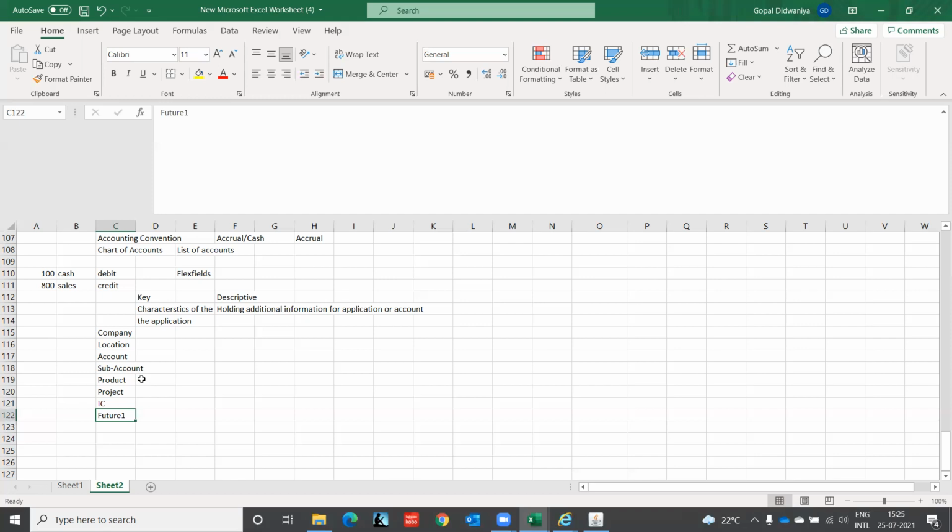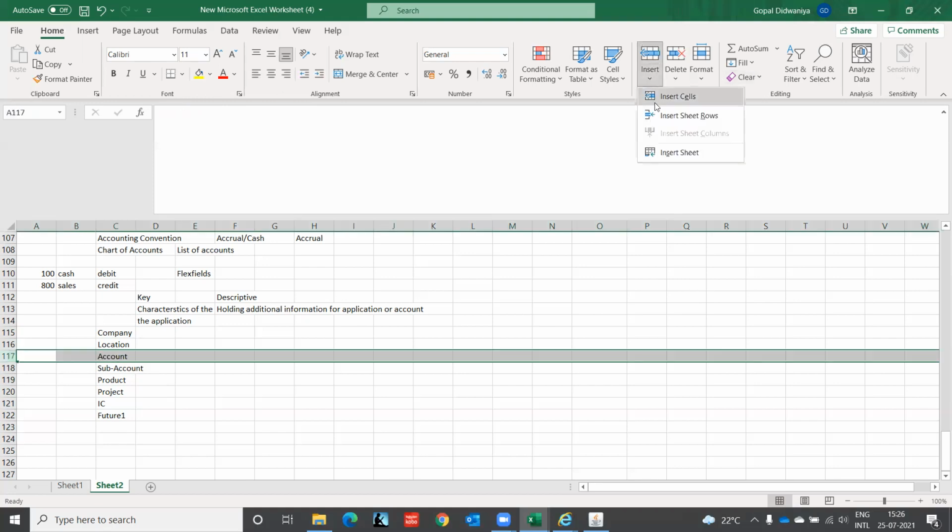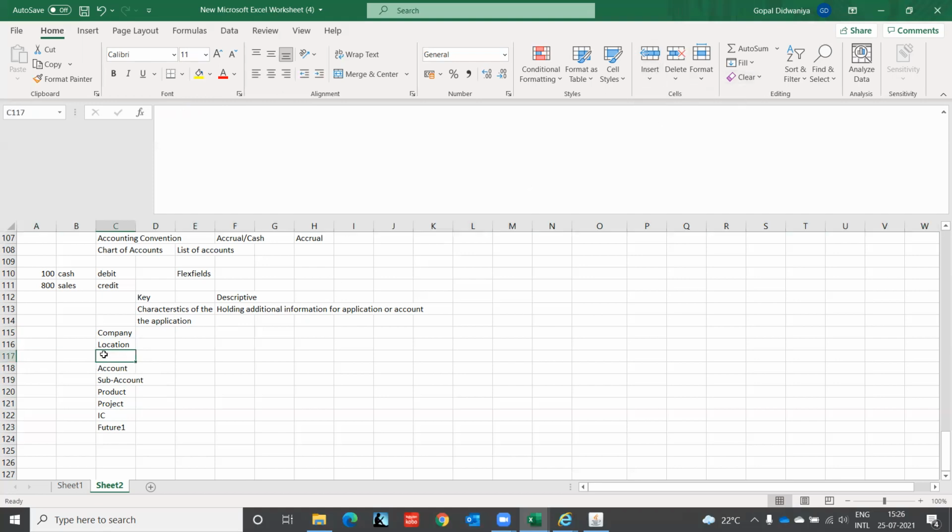You can use future segments 5, 6, 7, 8, however many you want, but it needs to be within the limit of 30 segments total. So right now we are going to use company, location, account. Sorry, one more thing was here: function.